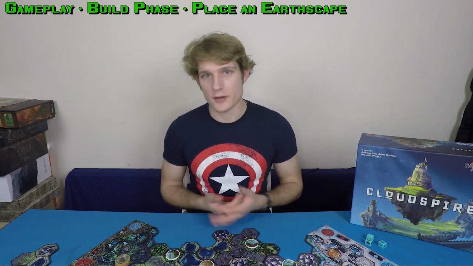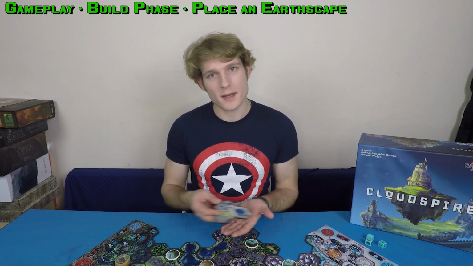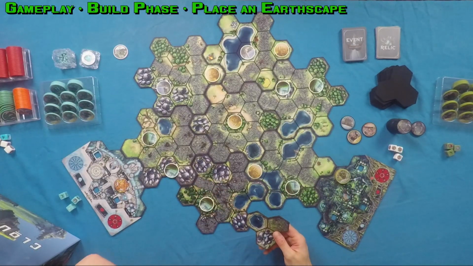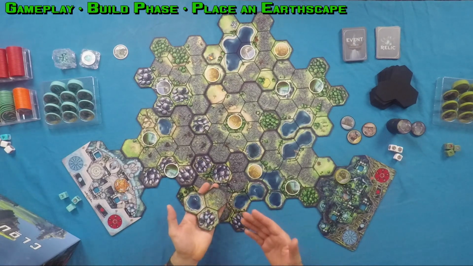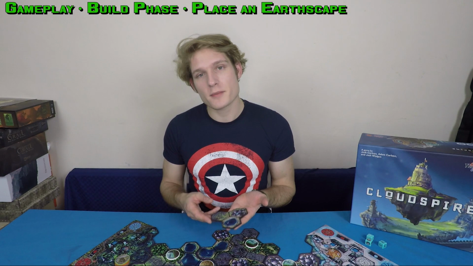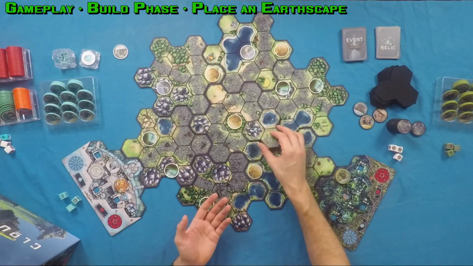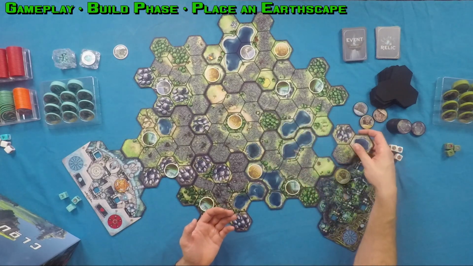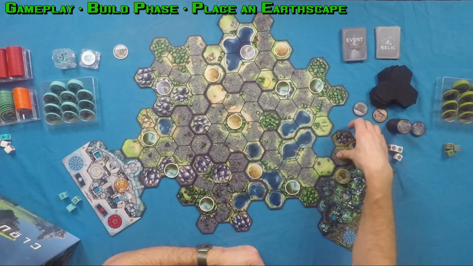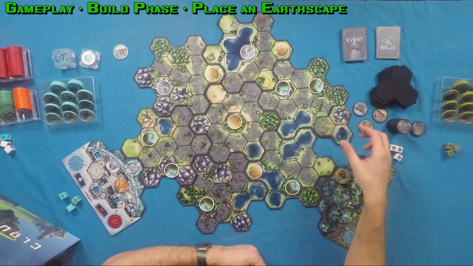The third build option you have in the build phase is place an Earthscape. So we've got our Earthscape tile from earlier, and only players that bought an Earthscape from the market can do this. If you did just buy the Earthscape, you don't have to place it now. You can wait to place it in a later wave. But if you want to place it now, you can place this Earthscape either on the board or adjacent to the board. However, it must be completely level, so you can't place it partially on the board.